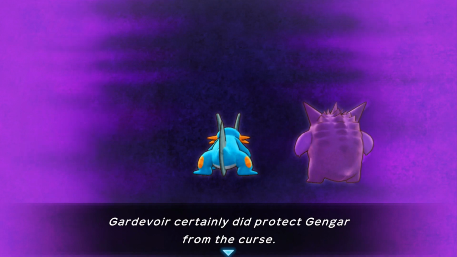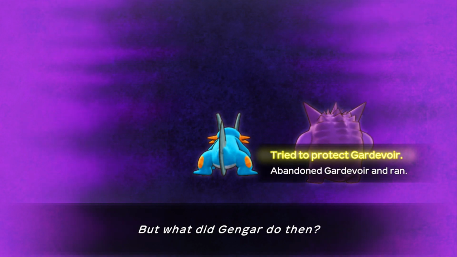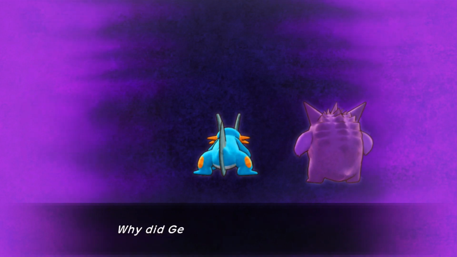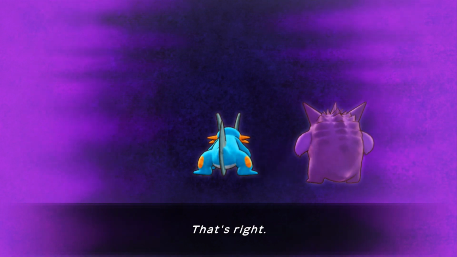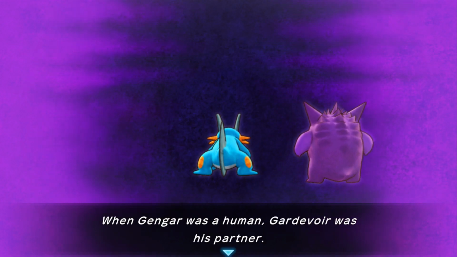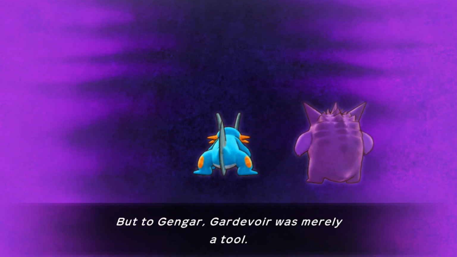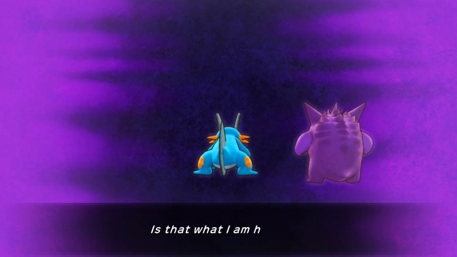Gardevoir certainly did protect Gengar from the curse, sacrificing herself to do so. But what did Gengar do then? Yes, Gengar abandoned Gardevoir and fled. Why did Gengar abandon Gardevoir? That's right. Gengar didn't want to be cursed himself, and abandoned Gardevoir. When Gengar was a human, Gardevoir was his partner. But to Gengar, Gardevoir was merely a tool. The bond between Gengar and Gardevoir was that flimsy. Is that what I'm hearing?